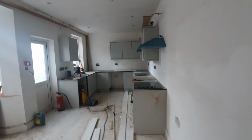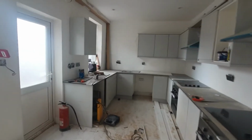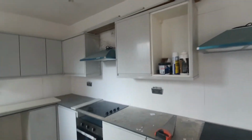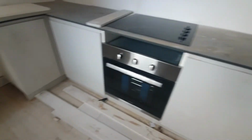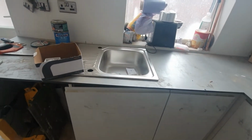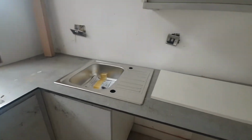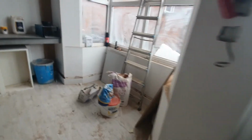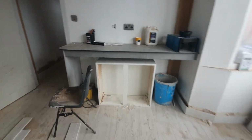You can see we've got the doors in, and as per usual, when you do Steadfast, you get perfect hinges. Absolutely perfect. So here we have this kitchen, going for the same style, as the client was happy to let us design it. Originally in the design they had one sink, but we managed to persuade them to go for a second sink, as we think that's more beneficial. Instead of having the built-in seating area, we built them a breakfast bar here.